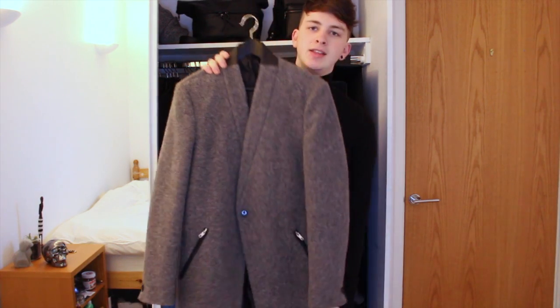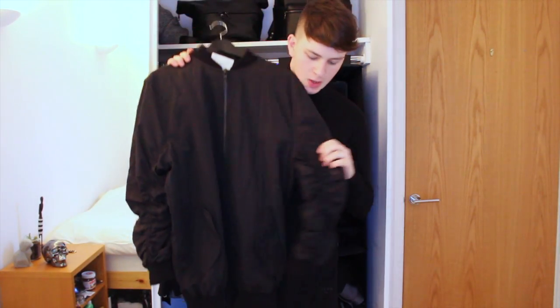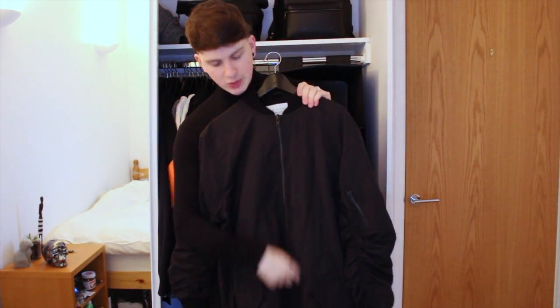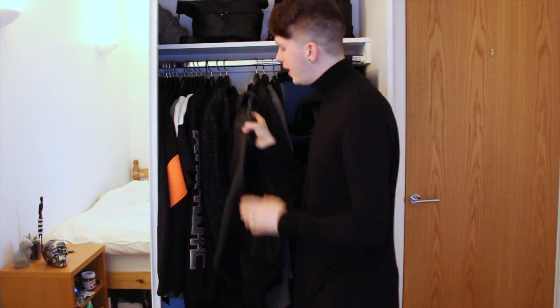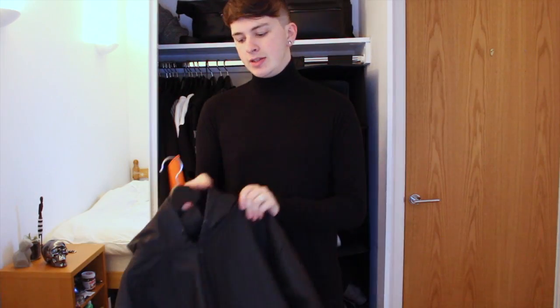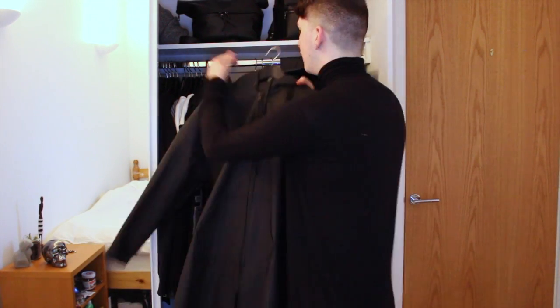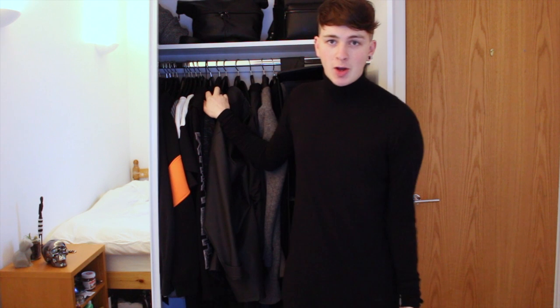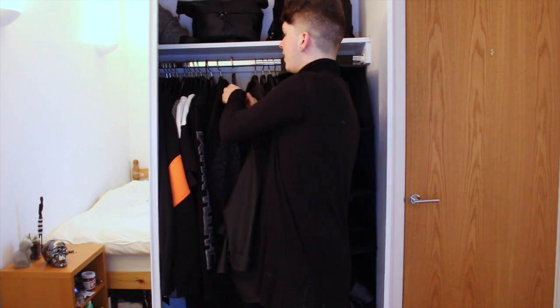The Oblivion bomber jacket from Represent Clothing — I've posted this on my blog before. It has a two-way zip, extra long length, ruched sleeves, and a zip pocket on the arm. Next is the Represent Clothing rubberized matte jacket. When I shop I try to get things that aren't going to go out of season or out of style — just staple pieces you can wear all year round. There's no point buying a new coat every winter if you can't afford that.